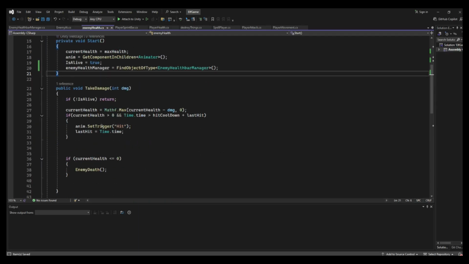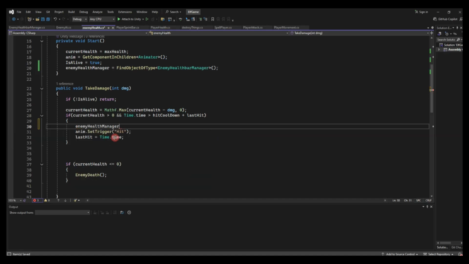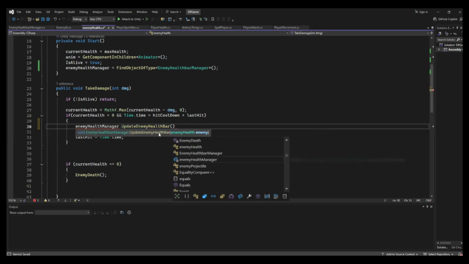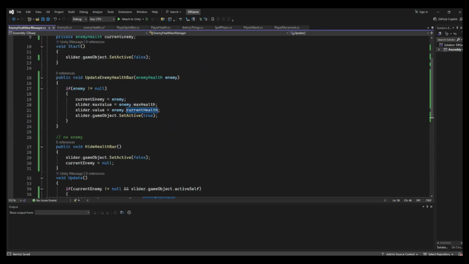Okay, when it takes damage, the enemy health bar, enemy health manager, that's update enemy health bar. I say this. We want to call this, give that specific enemy, okay?